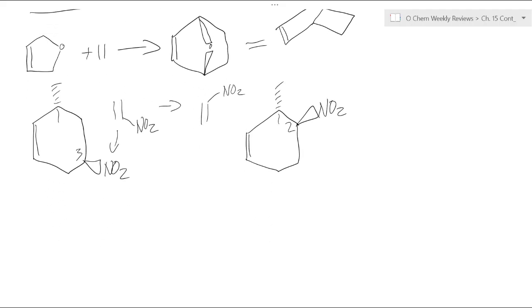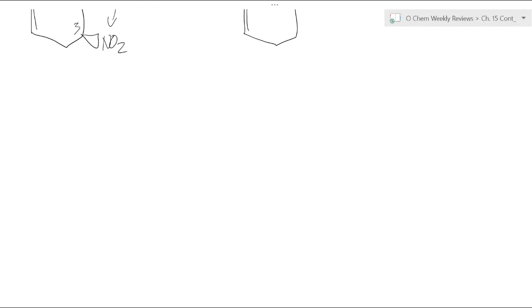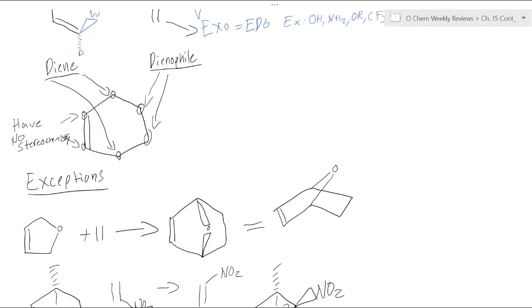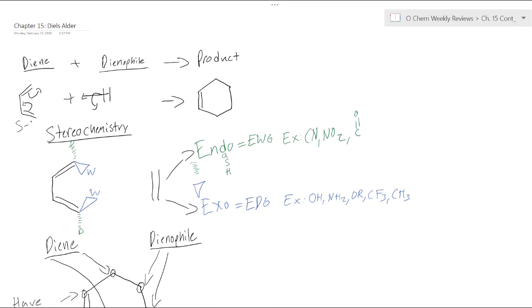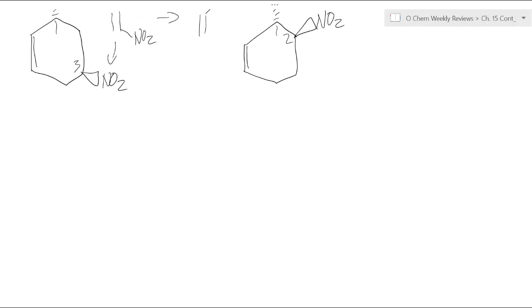Lastly, your dienes are not always going to be in a S-cis formation. S-cis is this formation right here, S-cis. It's cis because the double bonds are facing the same direction. So sometimes they are slanted in a S-trans formation, such as this. Okay, so these double bonds are in a S-trans formation. So what you have to do is you have to rotate or reflect one side to match the other to get into that. So this is currently in the S-trans, and we want it to get into the S-cis.